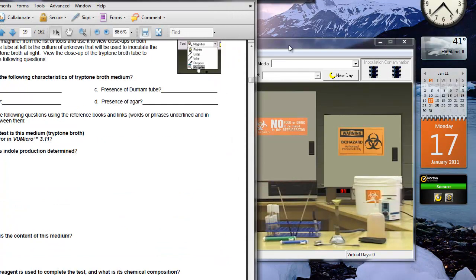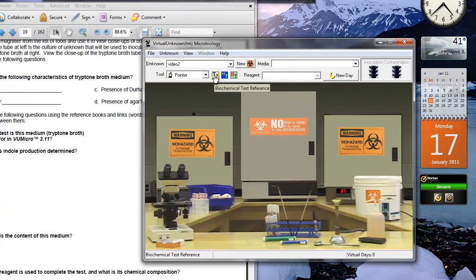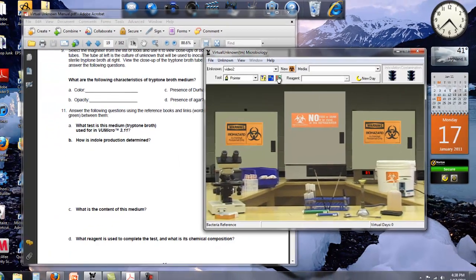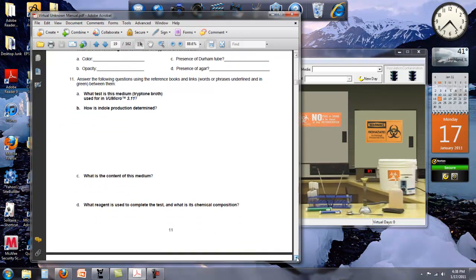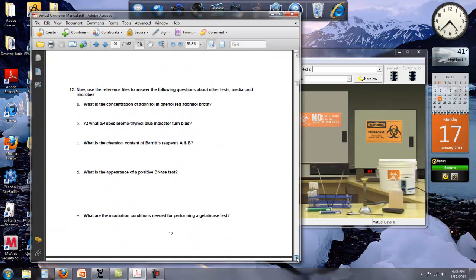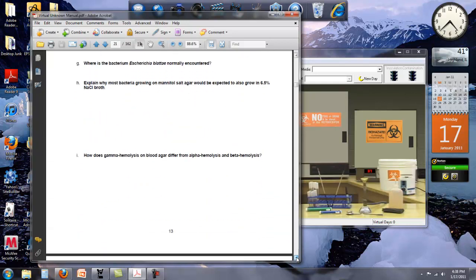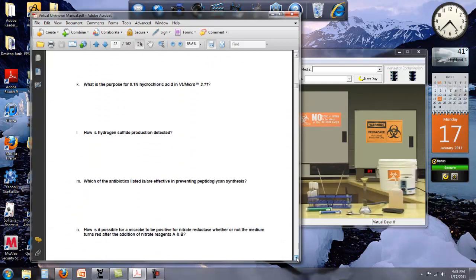As you're looking at the references, you have biochemical tests that you can search through. You could search for the indole test here and it would give you the same information. There's the media test, and then information about different bacteria when you're looking up particular bacteria. So that's all in there. Now as we go further in this lab, it'll ask us different things you would search for, and they're all in those references.